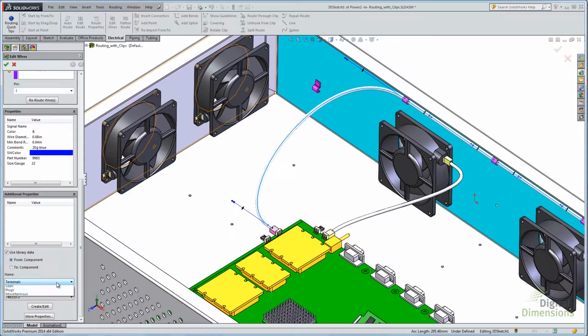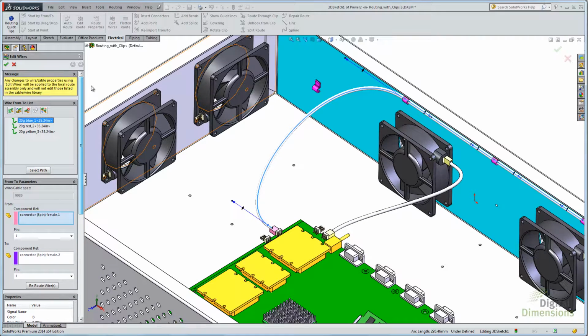And so now there are things available like terminals, seals, plugs, and then there's some other miscellaneous ones. Now this information here is coming from the library, and so you can see here's some seals and here's terminals in here. So this information you can assign here to the different parts of the routes and the different segments here, and that'll show up as part of the electrical attributes.